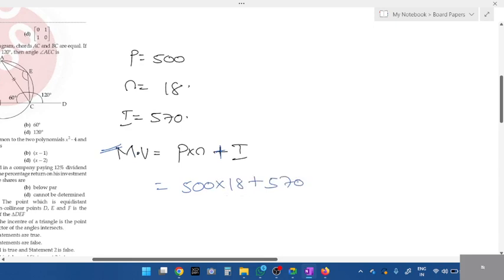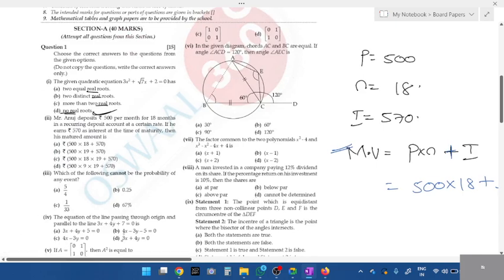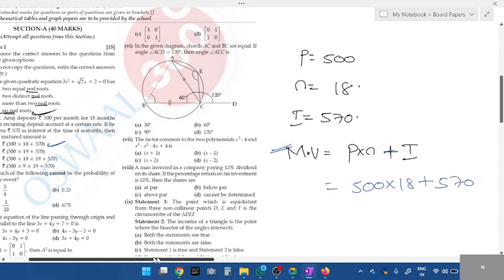See, if you want to solve this, it would take a lot of time. But what's the option here? What's the answer, students? All of you will respond. Option A is the answer. Is it clear? Okay. This is one question.